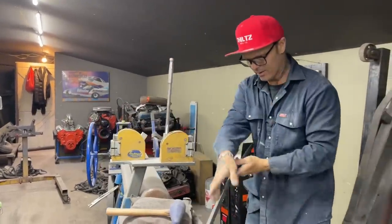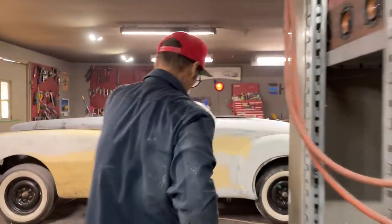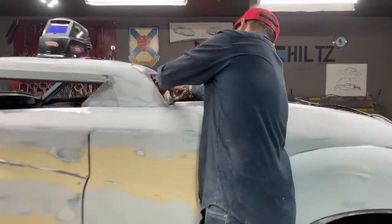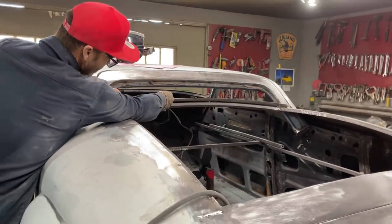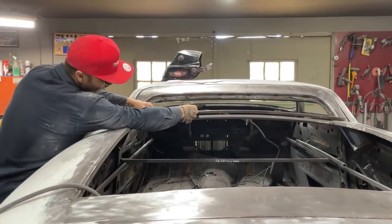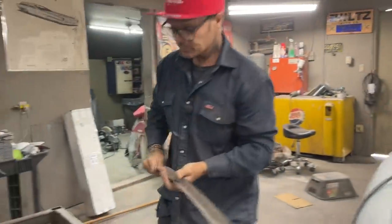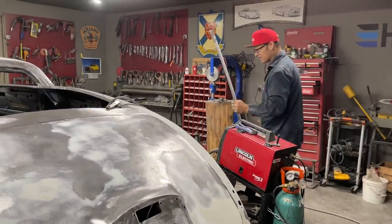Better check it, or I'll have too much in it, I'll be out. All right. That doesn't look bad. Looks good. Does not look bad. All righty, I'm going to get up inside there now. And I'm going to have to do some cutting, probably, where I'm going to get it to fit.